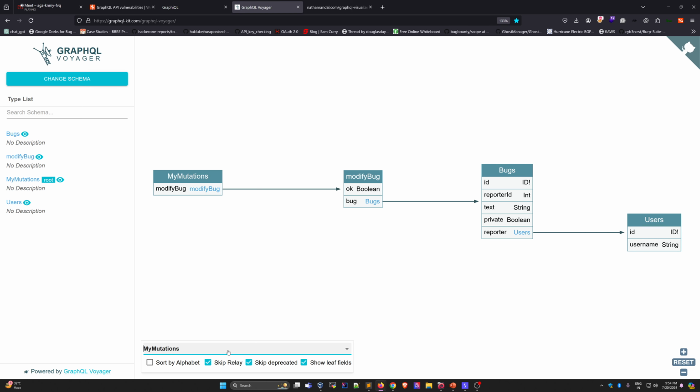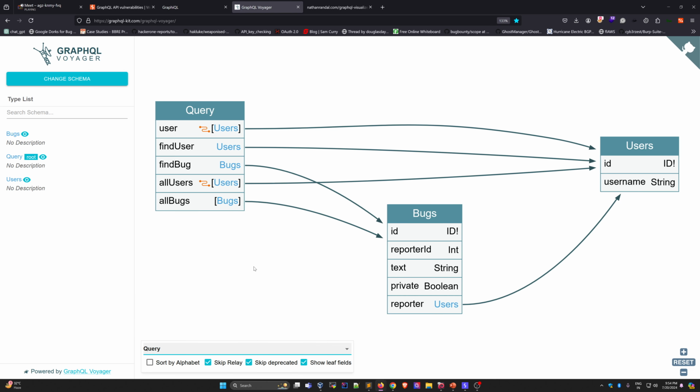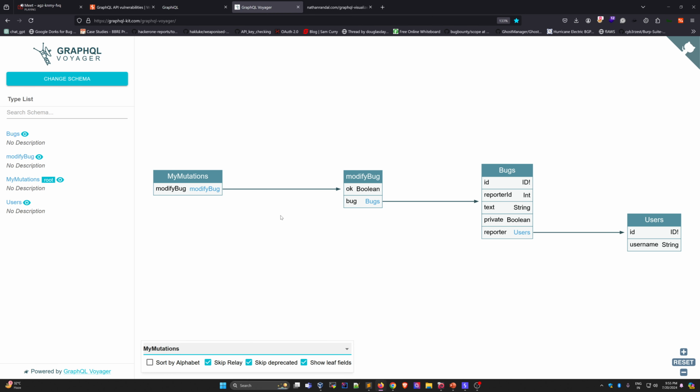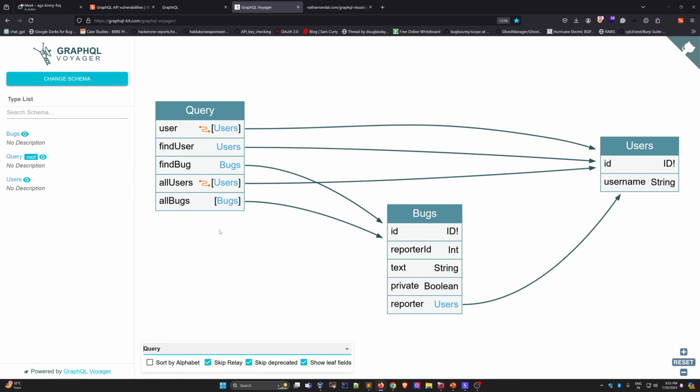So what kind of bug? See, in query, what kind of bug can you try for? You can try for SQL injection, you can try for sensitive data exposure, and you can try for IDOR. Maybe you change the ID parameter and access the other user's detail. And in mutation, what kind of bug can we try? Try to modify other users' detail. Let's see, there is a mutation, my mutation, modify bug. So we can try to modify our own, and we can try to modify the bug for the other user also. So first try the query and understand the application. After that, we will try this modify bug.